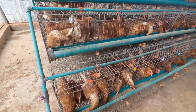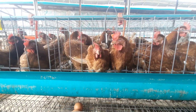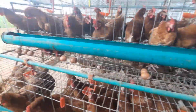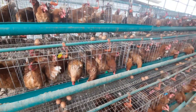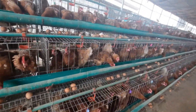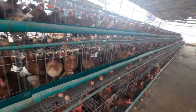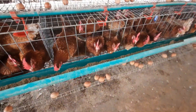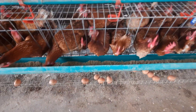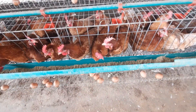There are 1300 birds in this line, and they're currently 27 weeks old. Say hi to YouTube, ladies! So yeah, they're currently 27 weeks, and the time is about 12 noon. It's not time to pick the eggs yet — they pick eggs at 1 PM — but I'm just trying to show you the eggs. We already have lots of eggs here. Look at these — four birds here and they already laid four eggs.